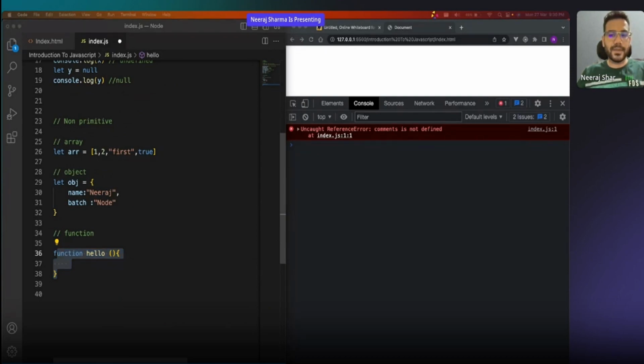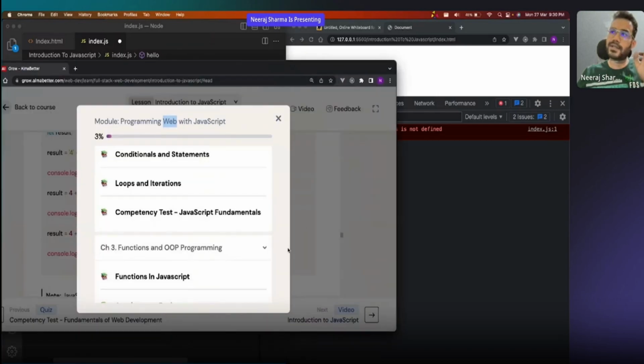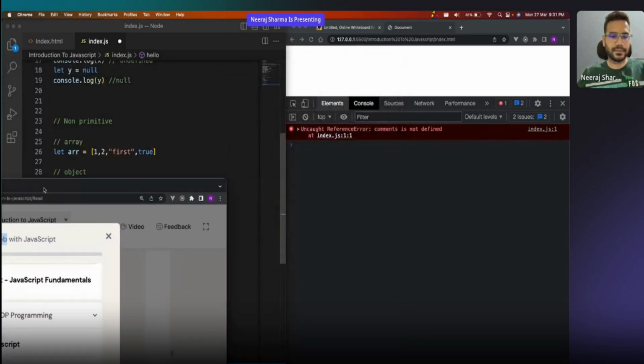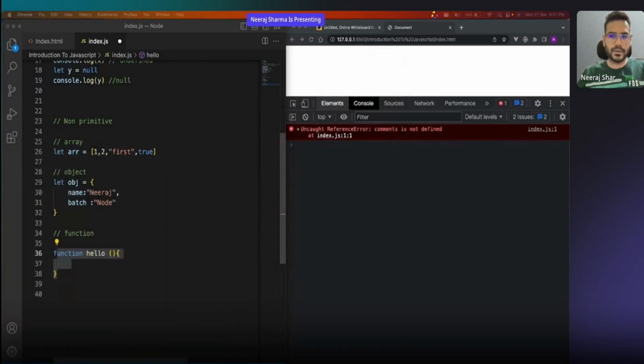We have a separate session on functions in JavaScript, where we'll go a little deeper. Right now it is just a plain introduction that something like this exists. I hope nobody has any problem with that.